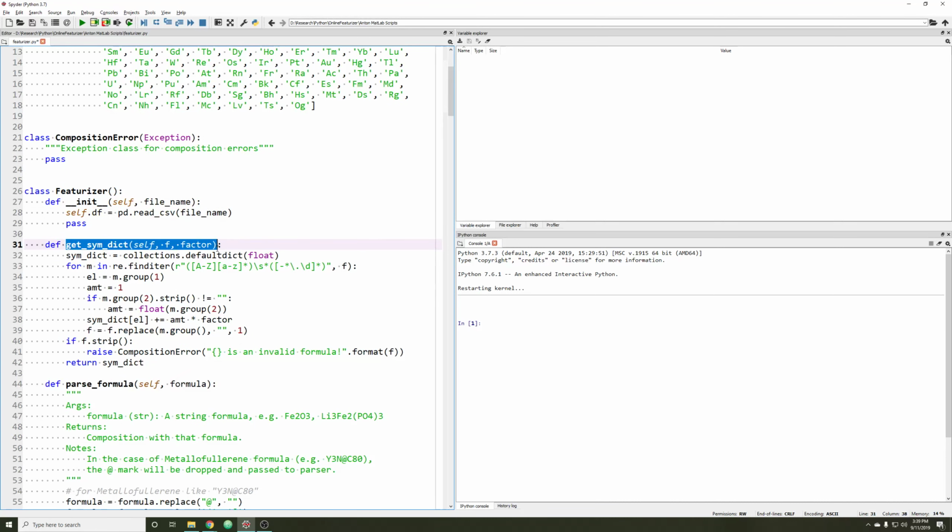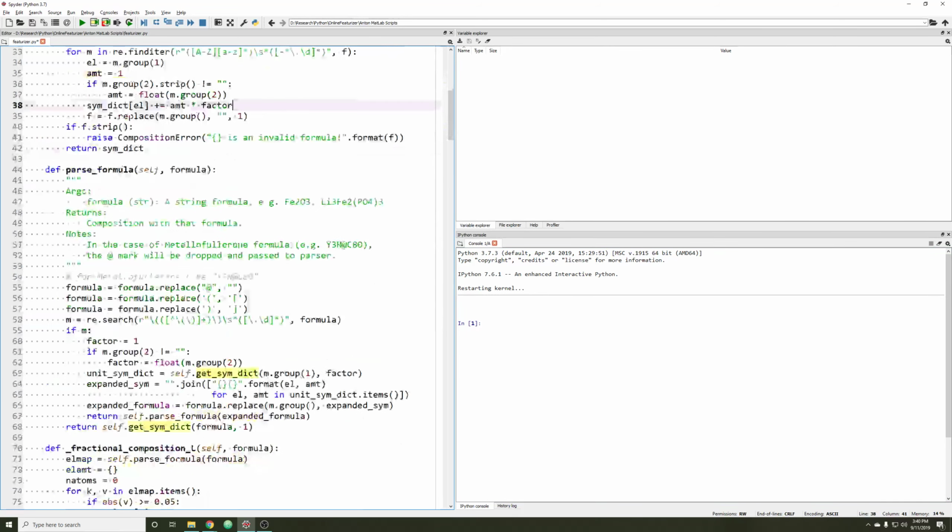What getSymbolDict is going to do is take a chemical formula that's been, I'll call it flattened, so there'll be no more parentheses or anything, that'll be parsed, and it's going to turn that chemical formula into a dictionary. So in our case, if we had H2O, it'd be a dictionary with H in it, and there'd be 2 of them, and then O in it, and there would be 1 of them. So it's going to take in the string H2O or H2O1, either of these would work, and it's going to make that dictionary.